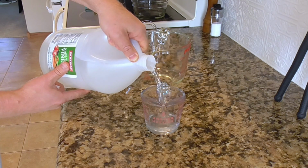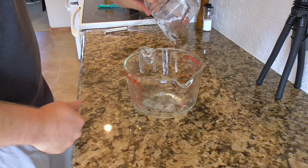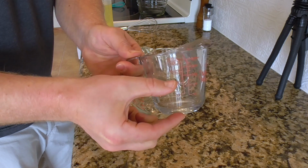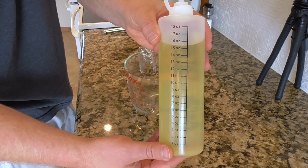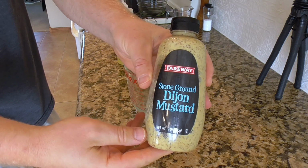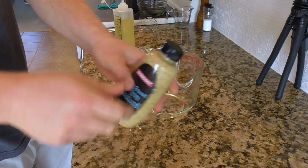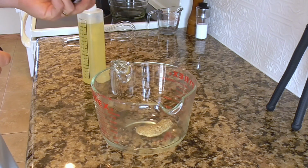So for this batch, I'm going to start off with a half a cup of vinegar, and so with our 3 to 1 ratio, that means I'm going to need 1.5 cups of oil to go with that half a cup of vinegar. But the oil is going to be the last ingredient we put in. We're going to start off with some seasoning. And the first seasoning here is going to be stone ground mustard, any kind of mustard, whatever your favorite mustard is. I don't really measure the mustard, I just kind of glob some in there. It doesn't really matter that much.